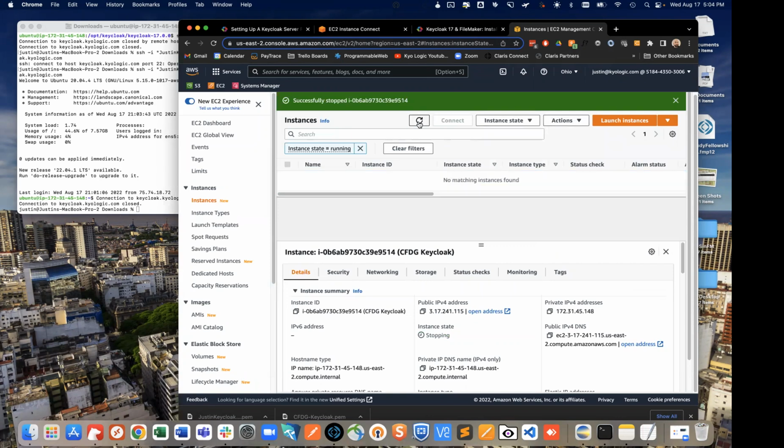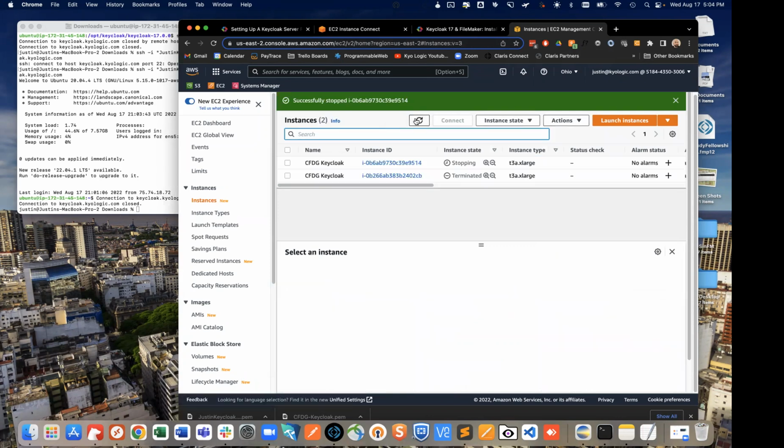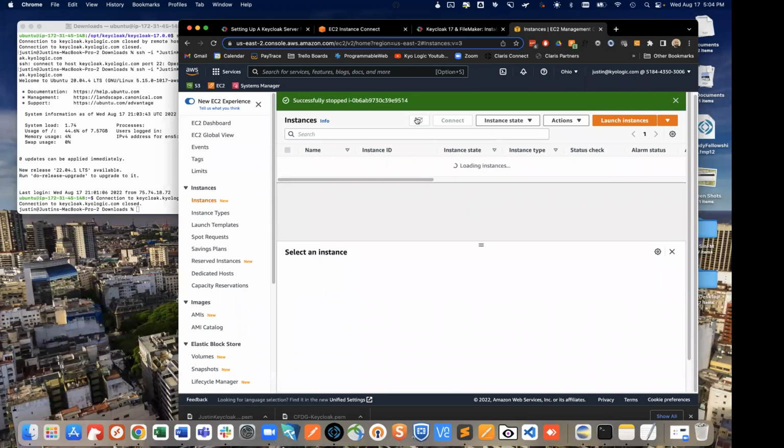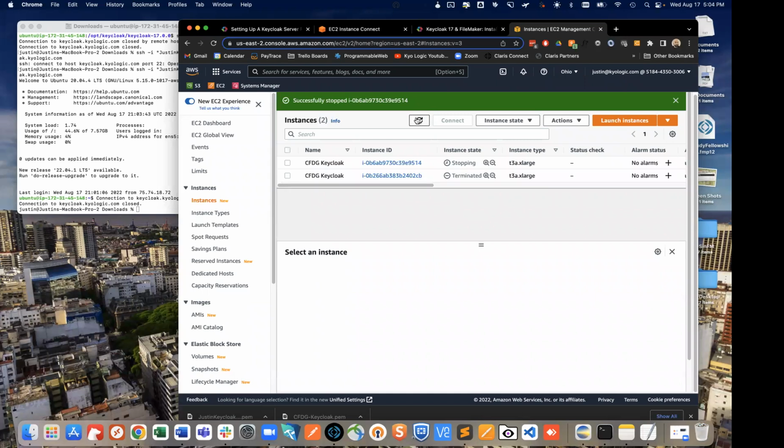And once it shows that it's stopped, then you can actually in AWS just change the size of the server. I would change it to a T3A small, and then just start it back up again. Because we don't need that large of a server for what it's doing.